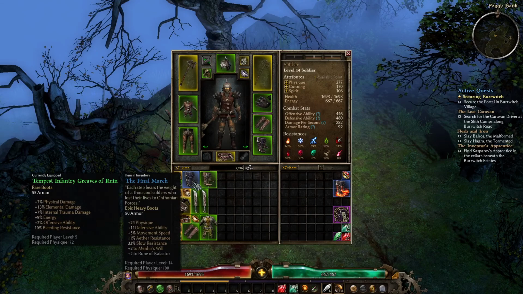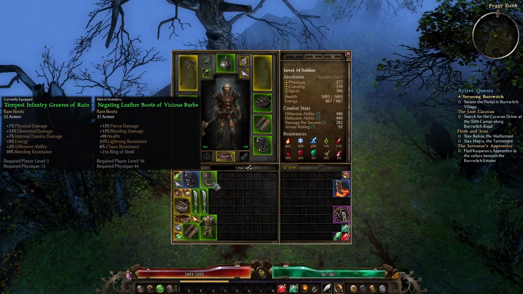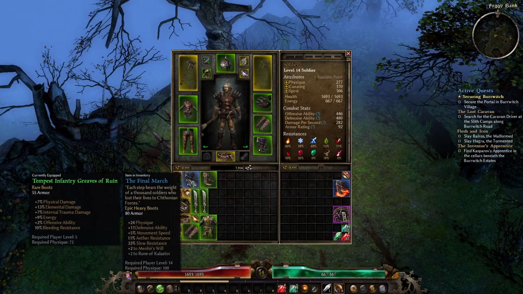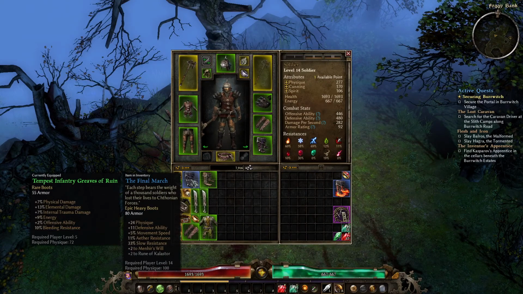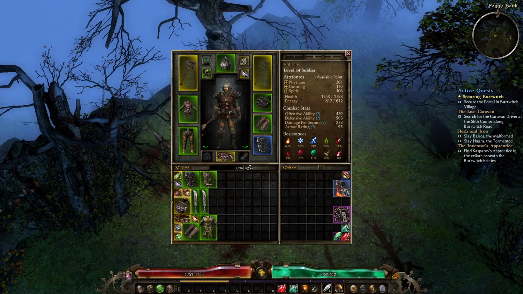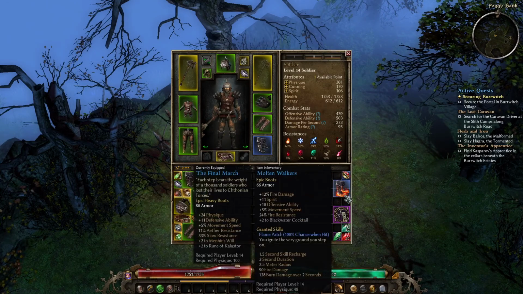Leather boots are pierce damage, bleeding damage, health, lightning resistance, and chaos. And then this is physique defensive. We got Menhir's Will on that, which is nice. That's one of the skills that we have. Yeah, I think we'll use those. And oh, we hit level 14 as well. Those are level... Yeah, all the blues are level 14 requirement.